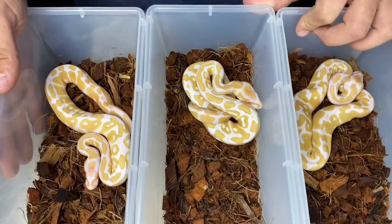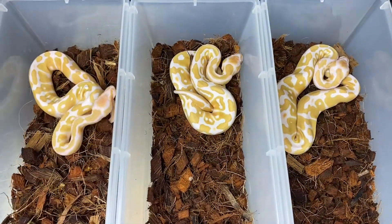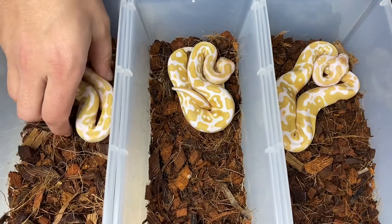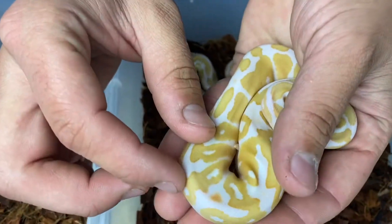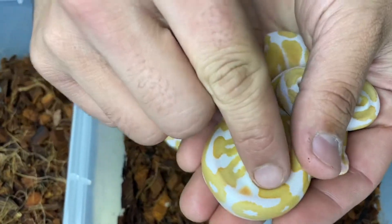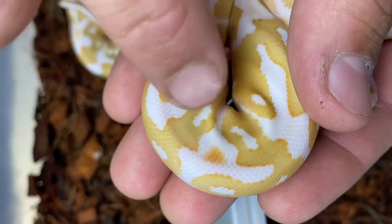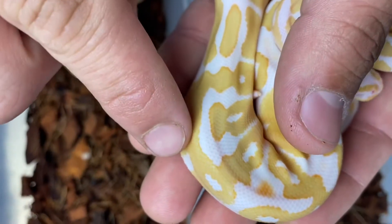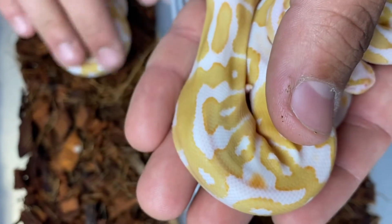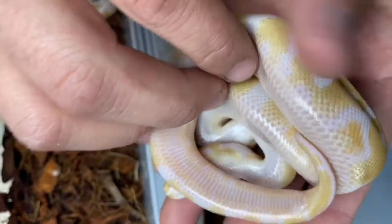These last three — the odds were really in our favor — we got three female albino yellow-bellies. You might think they look pretty similar to the other one, but what helps us differentiate them from the normal is around the yellow spots we get this darker orange. You can see the darker orange outlinings on the yellow spot, and the contrast between the yellow and the white is a lot more noticeable — you get this super high contrast albino look from the yellow belly.